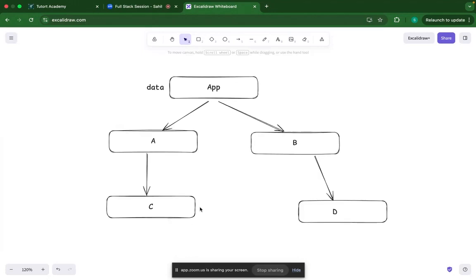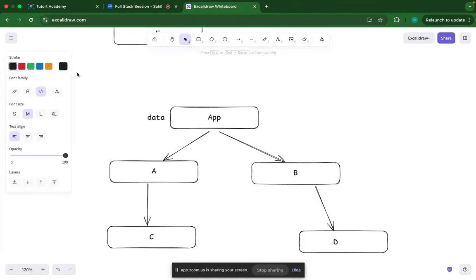But what was the main core thing behind it, that we want to do what? We want to give access to the data to the components and consume it only where we want it, or consume only in that component.